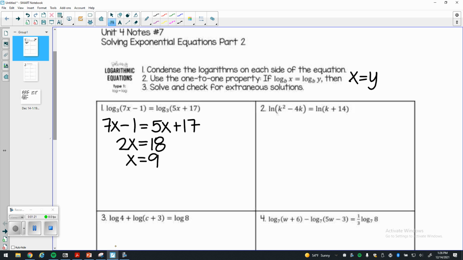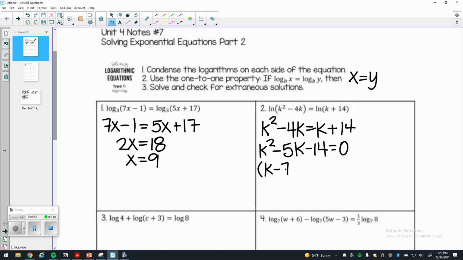2. What's my base? e is my base. Remember, the natural log is the same as log base e. An important note for tomorrow. Are my bases the same on both sides? Yeah, because they're both ln, solve it. That's what you should get when you get to there, yes?